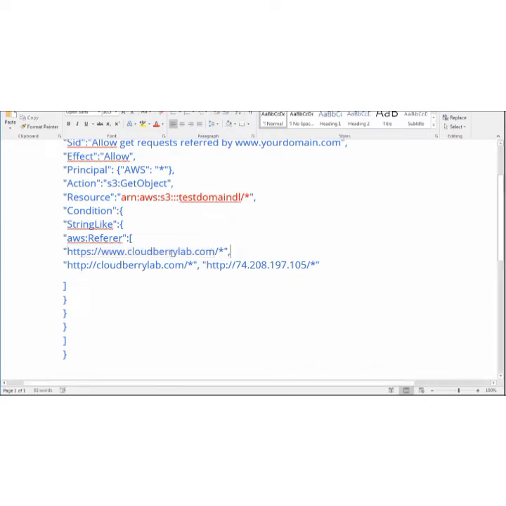So basically, you're going to enter yourdomain.com here. Now, it's going to show you other sites here. But what I recommend that you do is it says HTTPS. So unless you have a secure SSL certificate, you don't need the HTTPS.